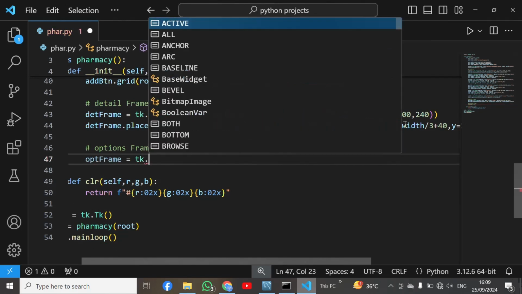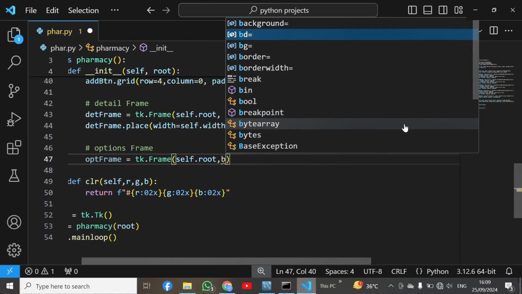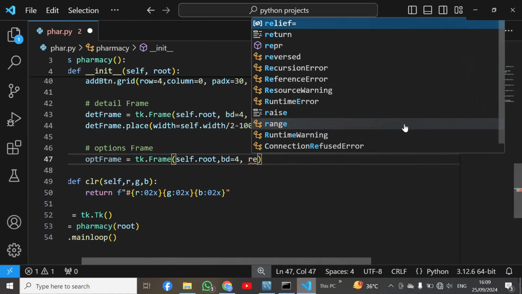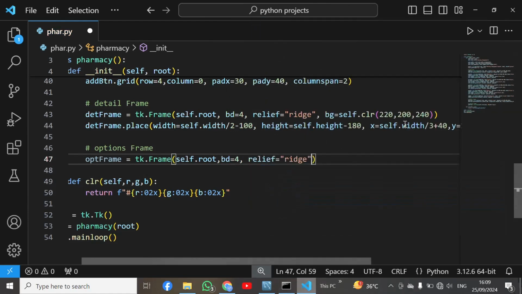So here I have to use the Frame widget once again, and I have to create it inside our root window, self.root. And here I have to use the border property. So I will use border 4, and then I have to use the relief property to set the border style. So this is reddish. And here I have to define the background color.